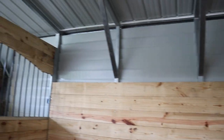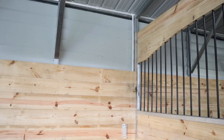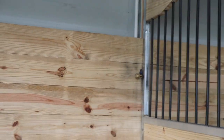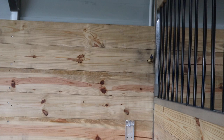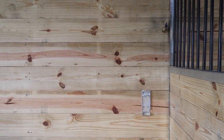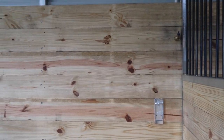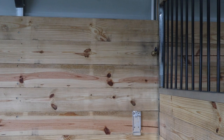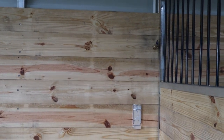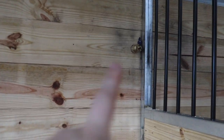It looks really clean, so I'm super happy about that and it's super effective how it's going to work. I really like how it's coming out — this is kind of how I pictured it, and this is why we put the water buckets on the back. I know a ton of you guys in my last video were telling me to do two water buckets. This is fine — we still have the opportunity if we need two water buckets. In my last barn we never needed two water buckets because we fill often. But this will be perfectly fine and easy, and we don't mind walking into the stalls and filling up buckets.